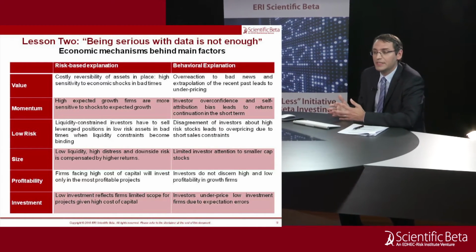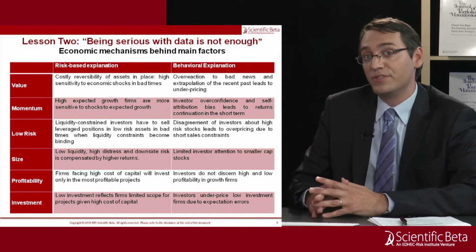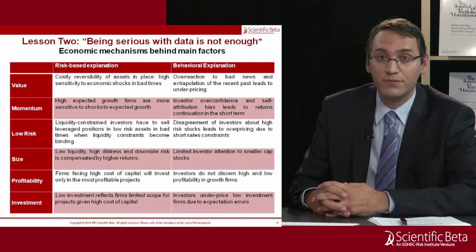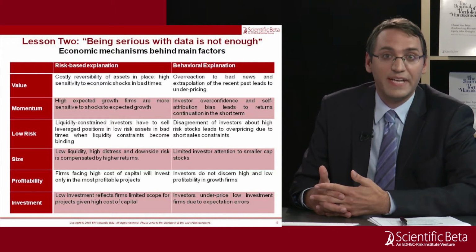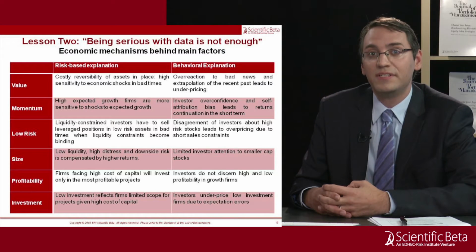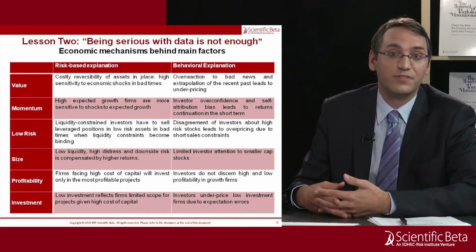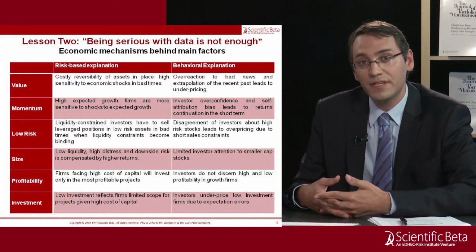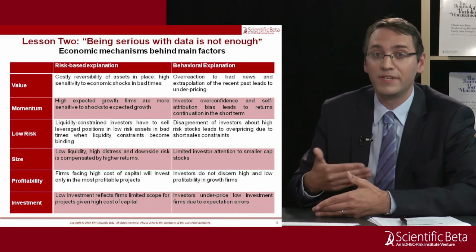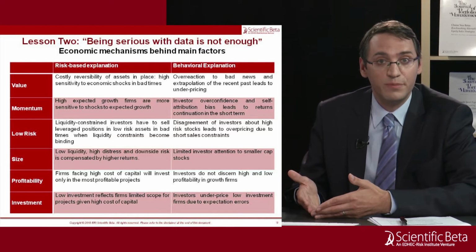And there are basically 2 competing explanations. One is a risk-based explanation, similar to the finding of the equity risk premium. If getting exposure to these factors exposes investors to additional types of risk, then they would expect to be rewarded for taking on that additional risk in the long term. And indeed, there are lots of detailed theories and detailed findings that some of these factors lead investors to take on additional types of risk. So this is the so-called risk-based explanation. The interesting feature of a risk-based explanation is that it gives a reason for persistence, right? If tilting towards momentum and value and other factors exposes investors to additional types of risks, then there's no reason why these premiums should disappear.